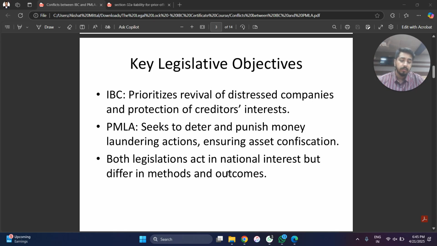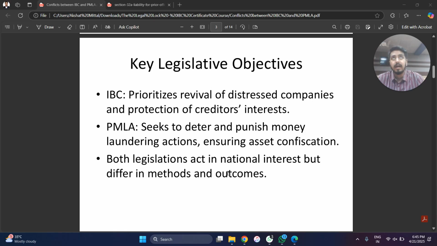a particular corporate debtor, when it is being revived, the creditors are also placed on a better footing to obtain as much as they can from the resolution applicant, and gain something out of the many debts which that particular financial creditor or the operational creditor is having. They are also able to gain out of those insolvency resolution proceedings.